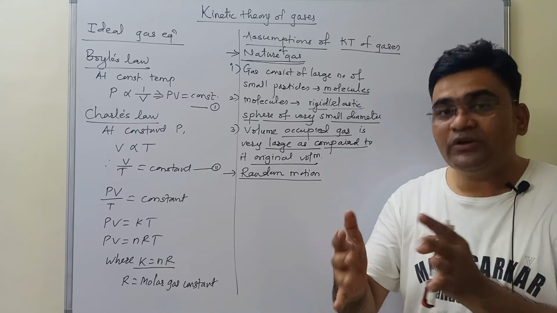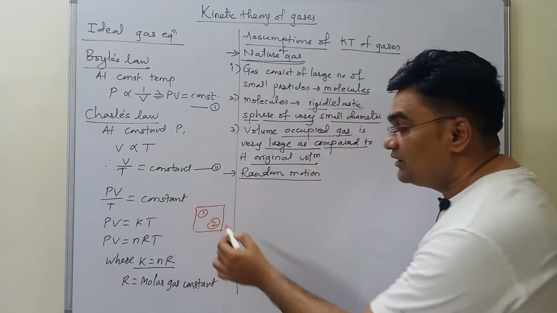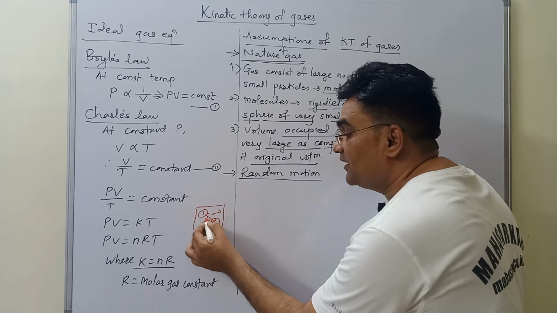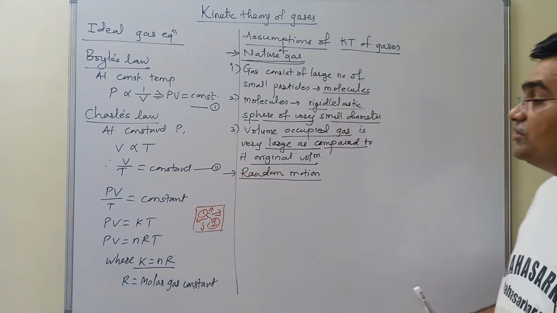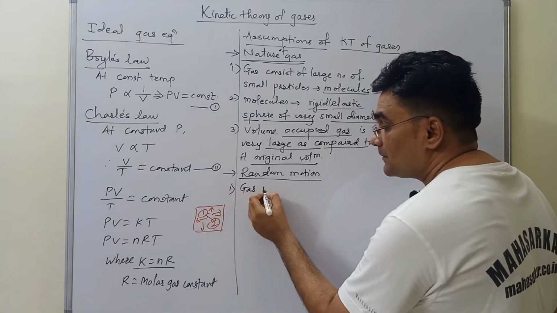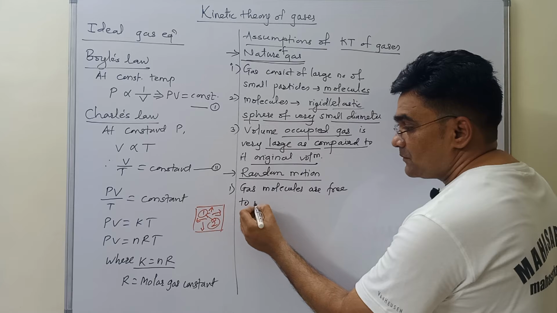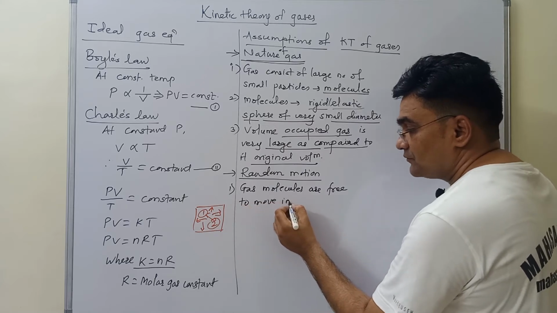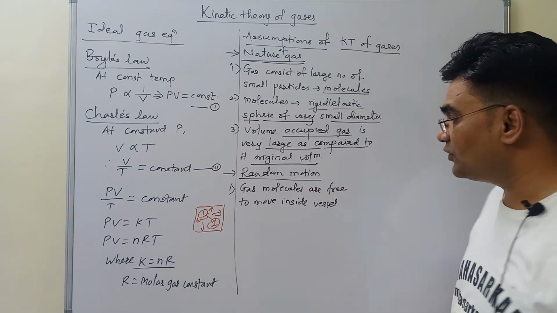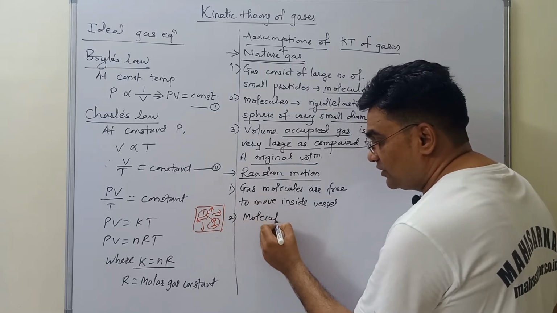Because of this, if two gas molecules are contained in a container, the force between them is so small that they will never attract each other and come close. Instead, they are free to move anywhere in that container. So this state we will consider random motion. Gas molecules are free to move anywhere inside the container or vessel. Why does this happen? Because the molecular force between them is small. This state is called molecular chaos.